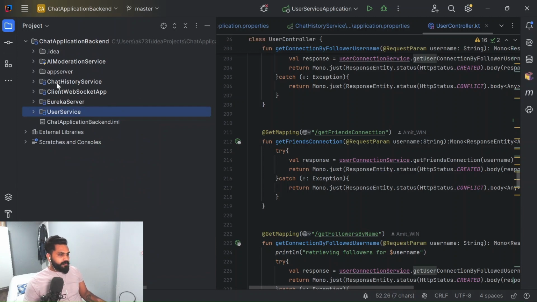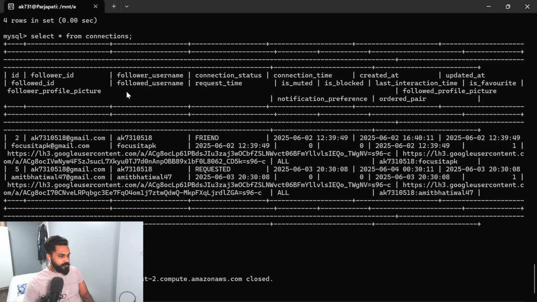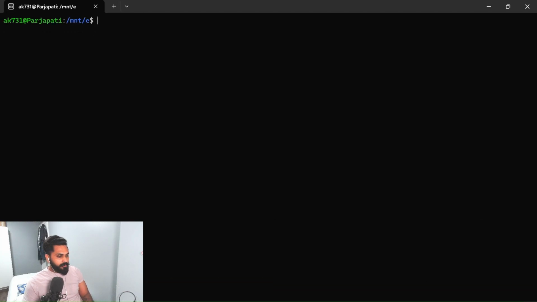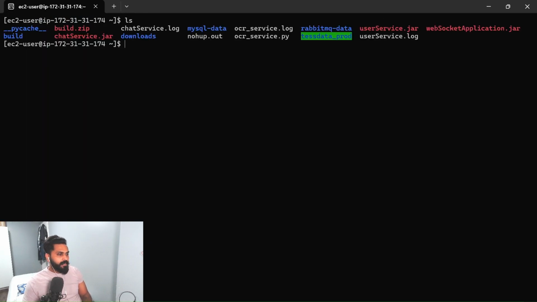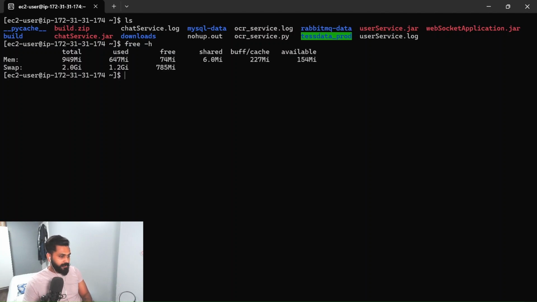Now this is being deployed over an AWS EC2 instance. I'll show you here. First of all, I'll log in to my EC2 instance, and I'll clear this terminal, and I'm already in that. So I have logged in to the AWS EC2 instance. Now, as you can see over the screen here, user service.jar and chat service.jar. These two are those services which are deployed on this EC2 instance. I've already told you I haven't deployed all of those four services because I have limited resources, and I can't run everything on this.